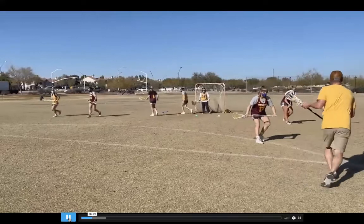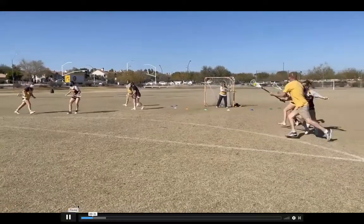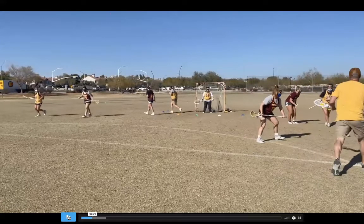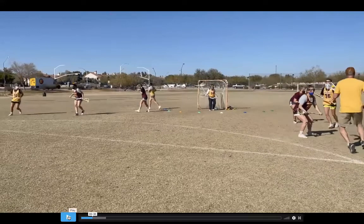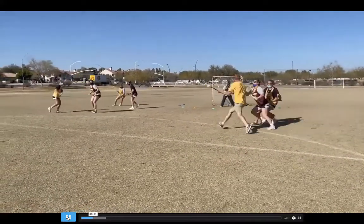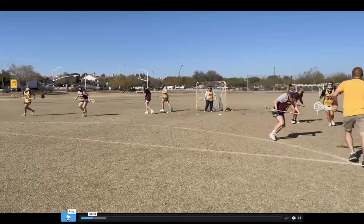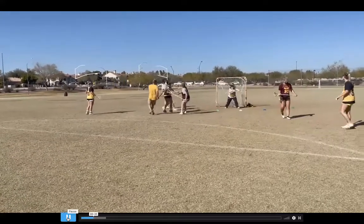Let's talk about this situation — a defense that doesn't want to switch. You can see the girl on ball is actually peeking over her shoulder, looking for where the pick is. Look at my posture — look how I'm selling that I'm going to go right. The girl is setting the pick to the right, and then I refuse the pick and just split opposite. Anytime a defense is trying not to switch and trying to fight over or under a pick, they have to see where the pick is. When they're taking a look, when they're overplaying you there, you can just simply dodge opposite. And it's really effective.